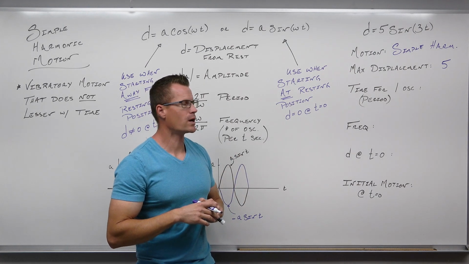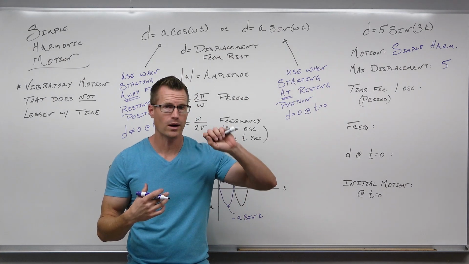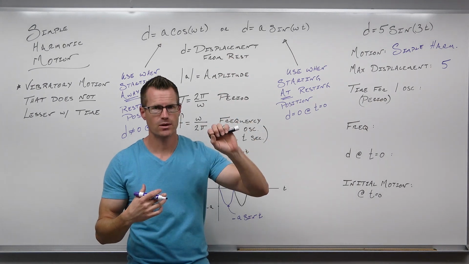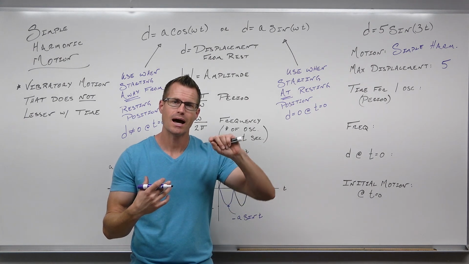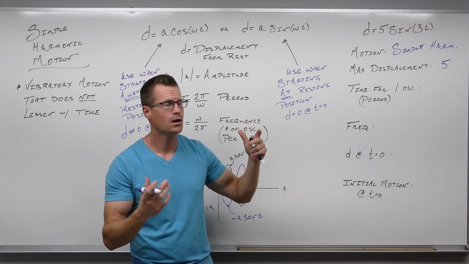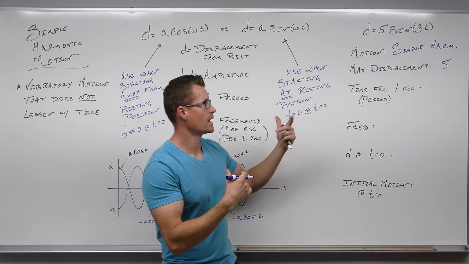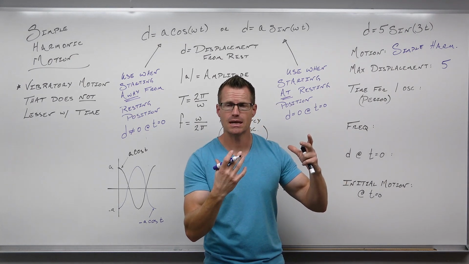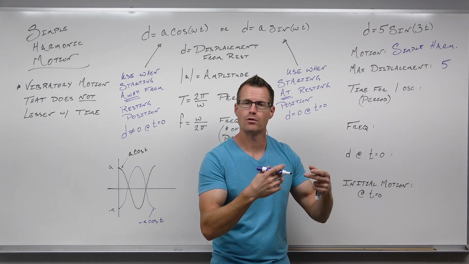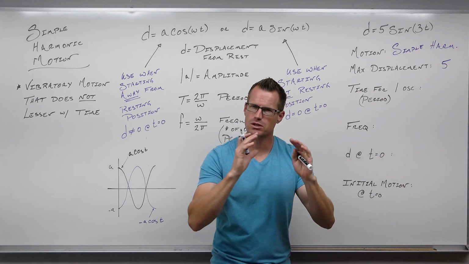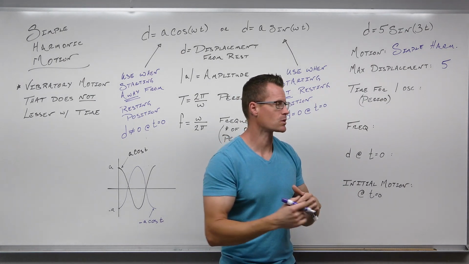How about the time for one oscillation? What that's asking for is the period. How long does it take to go from where you're starting it, either away from rest or at rest, back to where this whole situation started? Well, that is a period. Our period is always 2 pi over omega, or it's the amount of time that it takes if it's given to you. So because we have that 3, our period is 2 pi over 3. Remember that we can adjust our period by dividing by the number in front of our variable. In our case, that is 3.